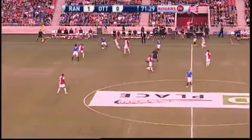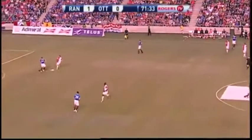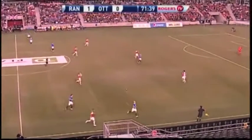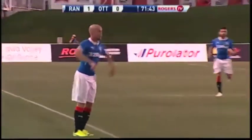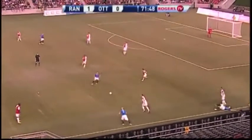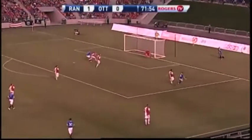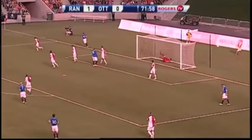Estaquio, or make that Vinny Dantas, still after the ball. Gallagher lets it go out. Rangers throw. Nicky Law on it quickly, in for Gallagher. Callum Gallagher for Nicky Law, for Miller. Gallagher, Miller in the area. Miller, far post, too high for Boyd. The header just over the net.